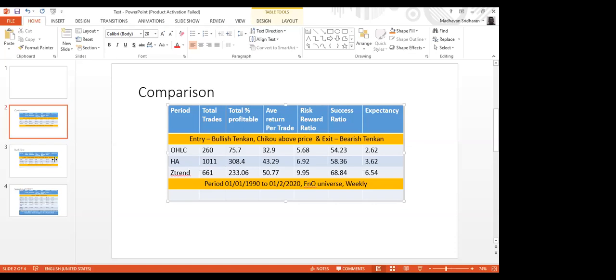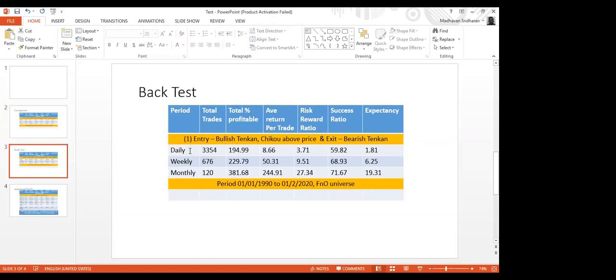So if you take this particular Z-Trend and then you try to do a back test on a different time frame, same thing you will see. The trades fall and the success ratio obviously has to fall, right? Because your number of trades is less, it had better give you better success rates and returns. What I have observed is that your trading system is very, very important. So in this case, my trading system is bullish 10 can, right? And I tried to see what happens if I fine tune this.